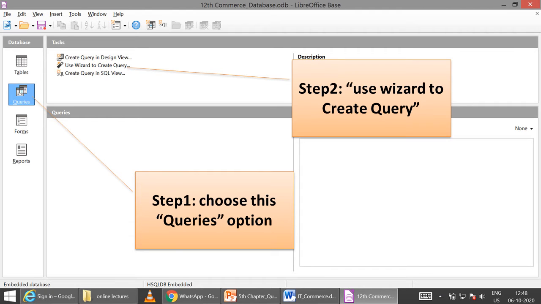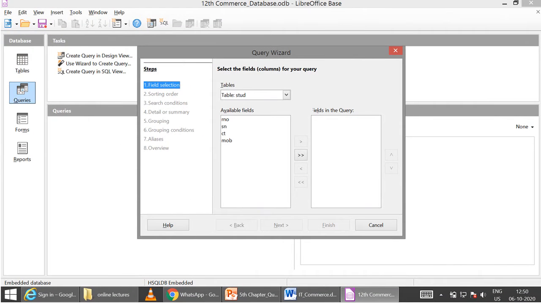For that purpose, we need to choose the use wizard to create the query option, so that means the second option from the tasks. When we choose that second option, we get a dialog box over here. In that dialog box we have 8 options.